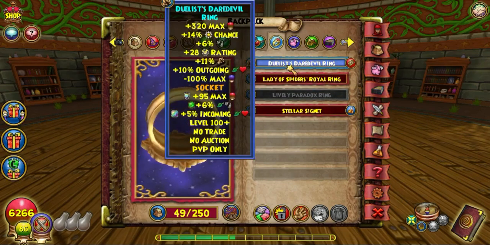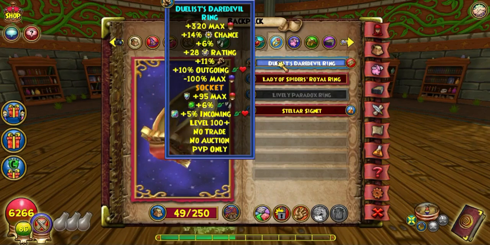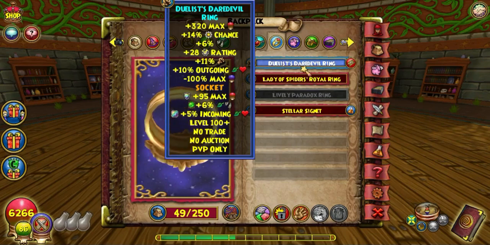Next up is going to be the Duelist Daredevil Ring for level 100. And this one is probably the best. I think I've been using this one on my def as well. I don't think they honestly updated this one, because 11% damage and 6% pierce, it's kind of a lot. I don't know if they actually have any plans to update the pierce, but this one is by far the best. So I honestly wonder if they're ever going to update the piercing, like this ring in the PvP.